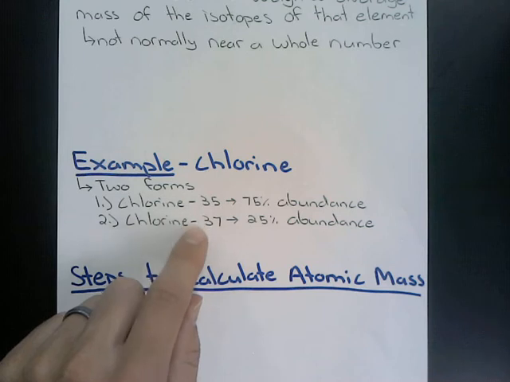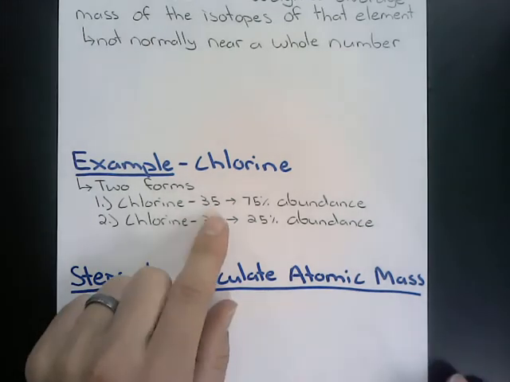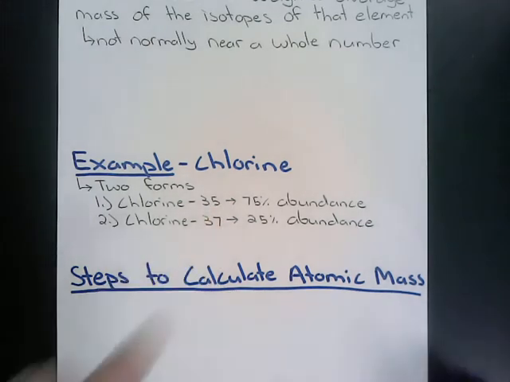So taking this into account, when we do our atomic mass calculations, we have to take into account the isotope mass number and the percent abundance. What happens with chlorine is that it gets combined in a mathematical way, which I'm going to show you. And that means that because more chlorine-35 exists, the atomic mass, if you read it off the periodic table, becomes 35.453.